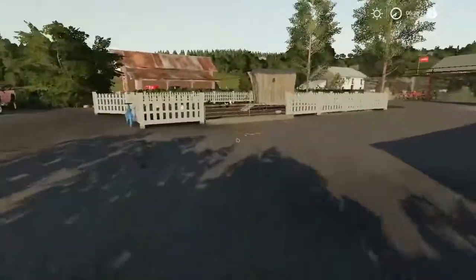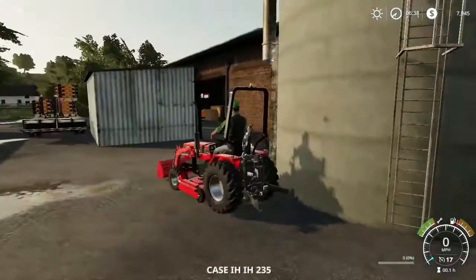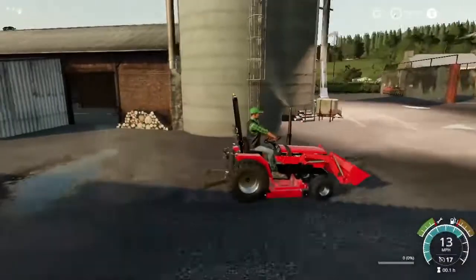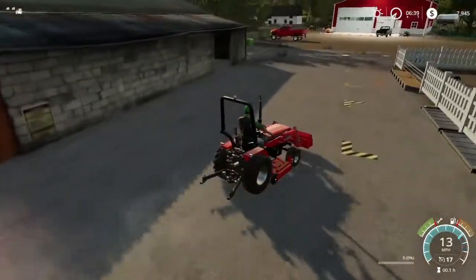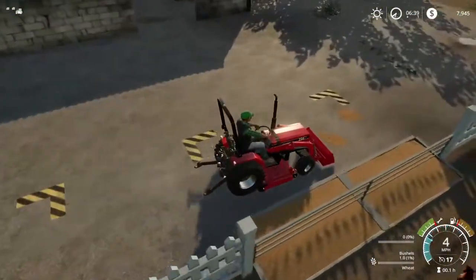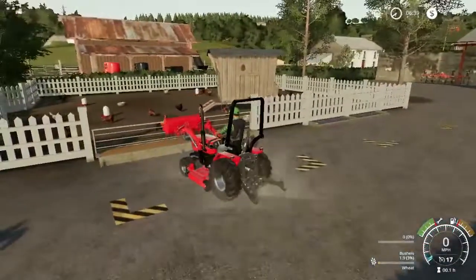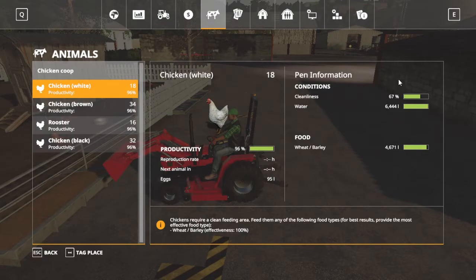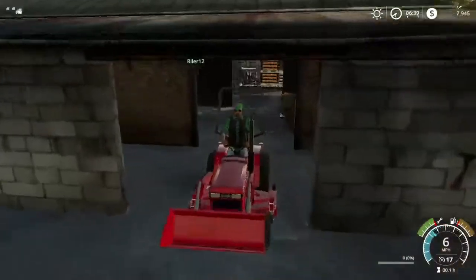Let's see if our chickens need any TLC today. They look alright. Where's our little tractor? Let's go clean them up. We could go get the, what do we got? I don't know, what tractor is that? 64 or something? 6410, yeah. We could go use that, but hey, we got the little Case here, let's use it. It's what it's there for. Yeah. Yep. See if they'll take it back, hopefully. Yep. Let's go check our animals. Cleanness, good. Well, we just cleaned them, so they'll tweak up, hopefully. Back this bad boy in here.